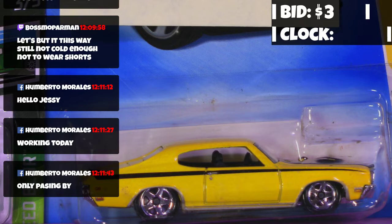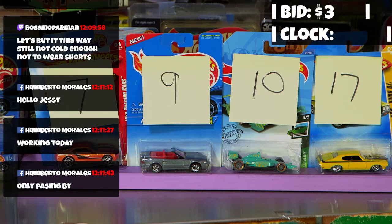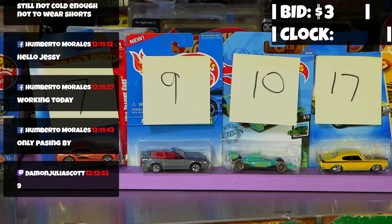Three cars. Three fresh numbers. Three fresh cars. Boom. 9, 10, 17. Check it out. $3 grab it, boys. What do you say? Every 10th car you get, you will get a free one. That's right. Check it out, guys. $3 grab it today. 9, 10, and 17.